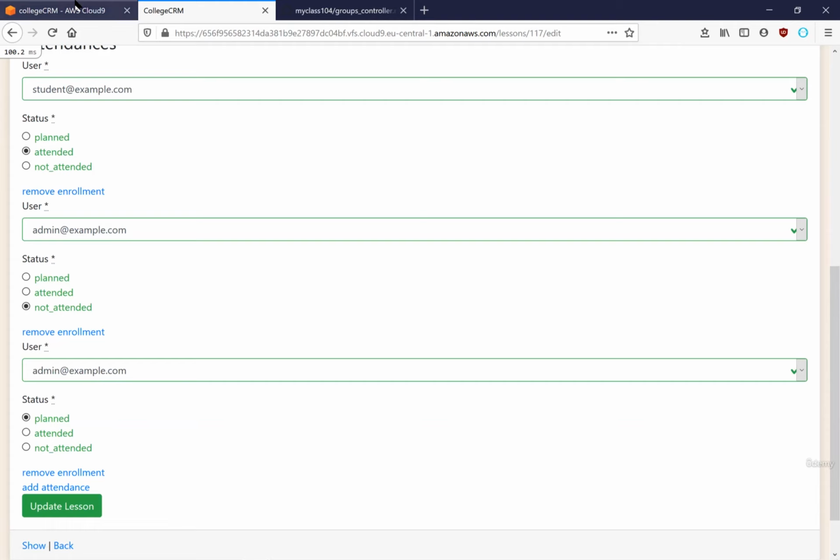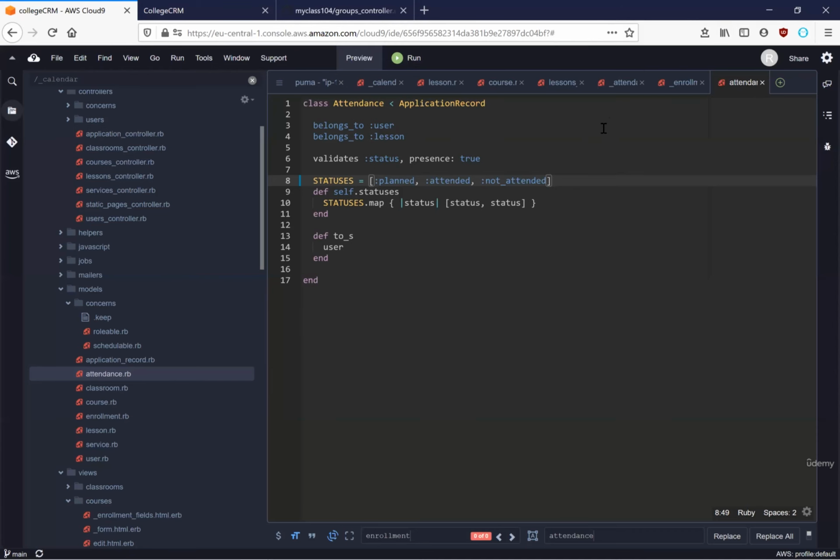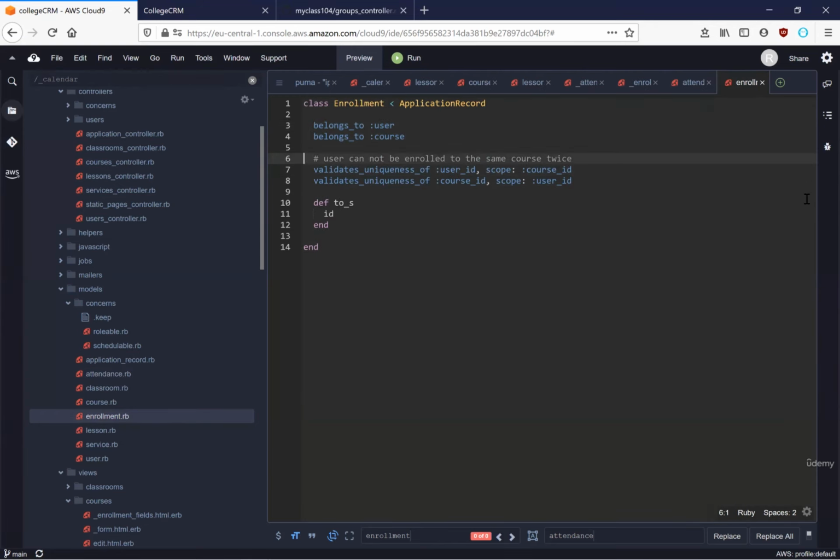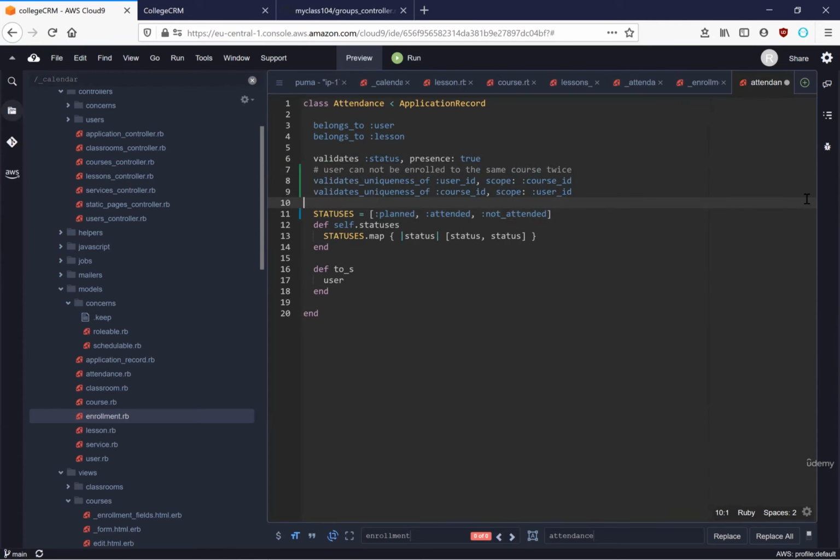So we will add some additional validation. Let's see how we added validation for enrollments. So we said user cannot be enrolled in the same course twice. And now we will make it so that user cannot visit the same lesson twice, cannot attend the same lesson twice.